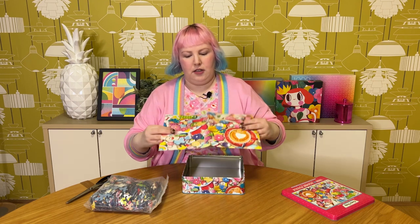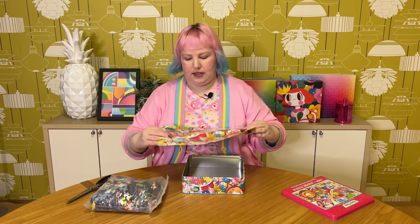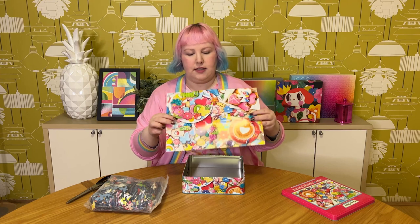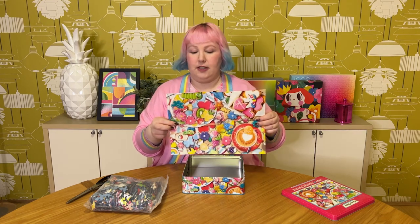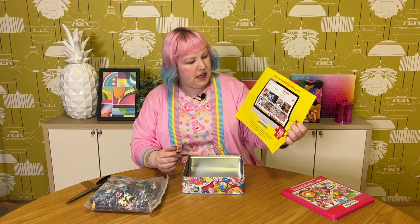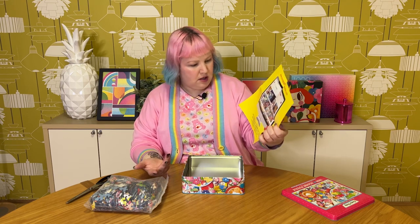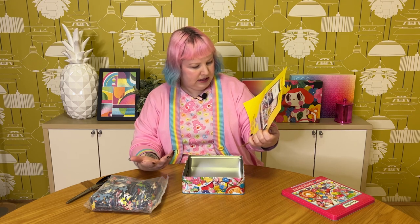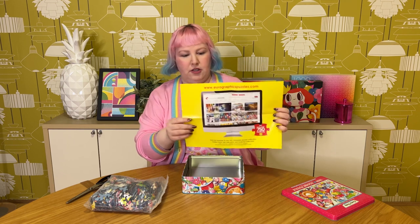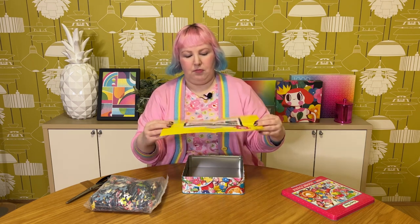So it's not that big. It's about A4, and it looks like it doesn't have the border included in the image. So that's kind of nice. That should make the puzzle a little bit easier to do actually. So it's got the poster on one side and then a bit of an advertisement on the back. It's just advertising their website, saying more than 750 puzzles available. Visit the website for the complete collection. Yeah, and just the same in different languages. So just promoting their other puzzles and website, I guess.